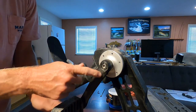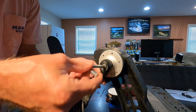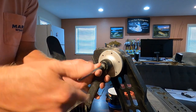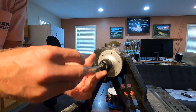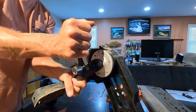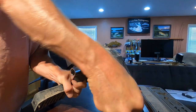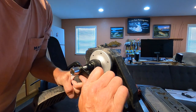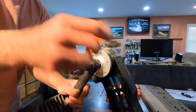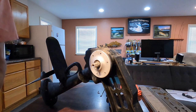This side — the right side — the right pedal arm threads are correct, just like lefty loosey righty tighty. But on the left arm they're backwards thread so you got to go the opposite way. They can be pretty snug but it's loosening already. So we got both pedal arms off.